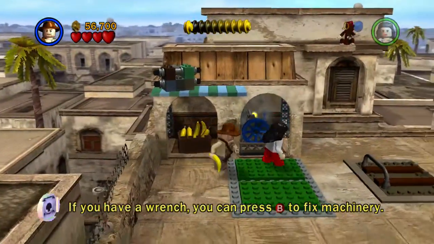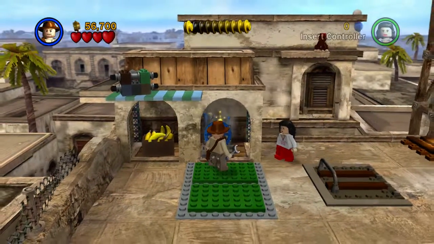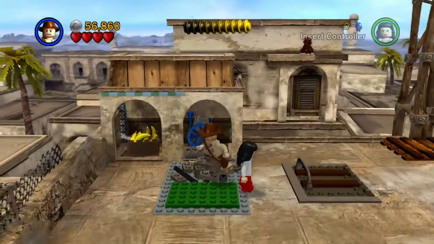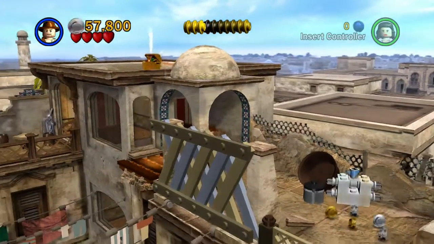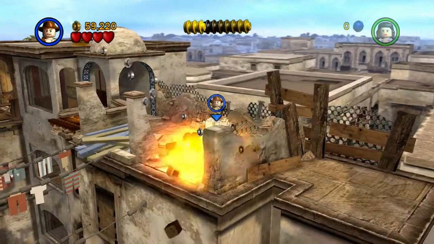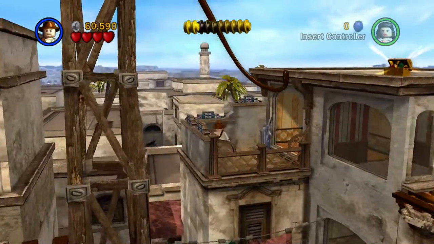We need another banana. Banana. Let go. We got a banana. Here you go. Yeah, give me the wrench. Thank you. I am fixing it. Oh yeah, whacking it with a wrench, I'm sure works. Beat everything up with a wrench. I'm not Indiana Jones and Wrench Jones.